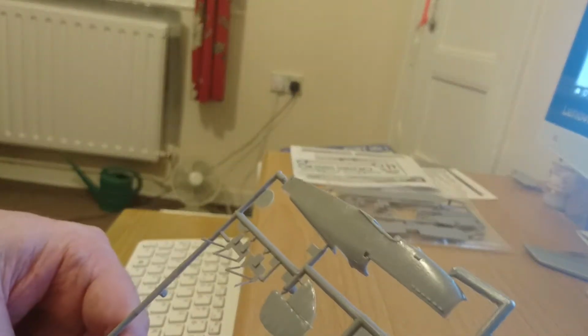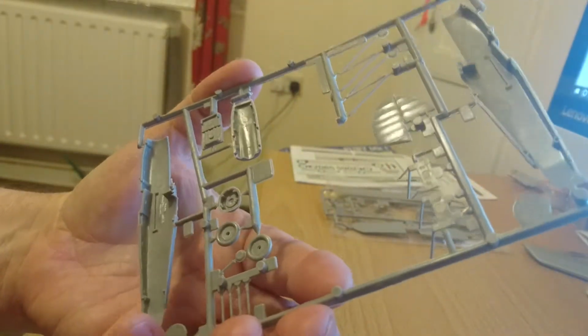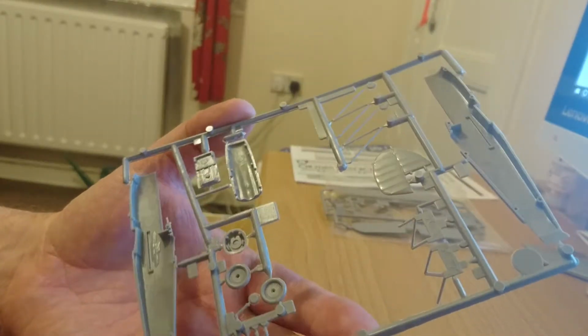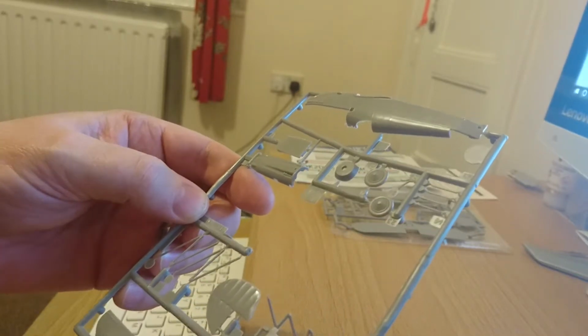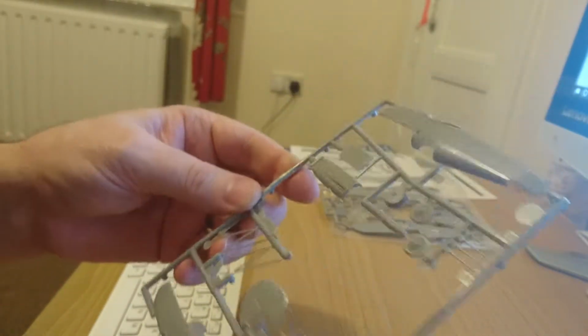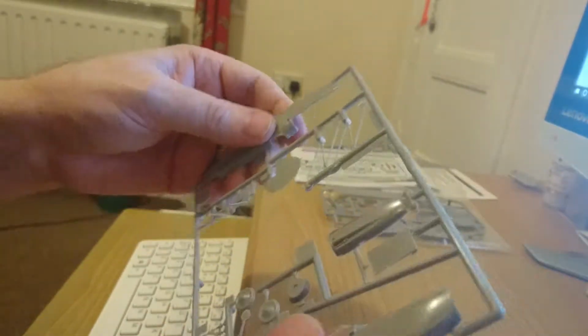Sprue 2, which incorporates the two fuselage halves. I'm going to talk about the interplane struts on this kit because I've seen a review done by a modeller on YouTube, and he states that the Matchbox stroke Revell Hawker Fury Mark 1 is probably the easiest biplane anybody will ever make, and there's a reason for that. And if you build the kit according to the way he builds it, which I will be because I'll be following exactly how he put the top wing on and the interplane struts, it should go together like a dream. And I'll explain how that's done. I'll also explain it in the follow-up video to show how this kit went together. But basically you've got your fuselage halves.